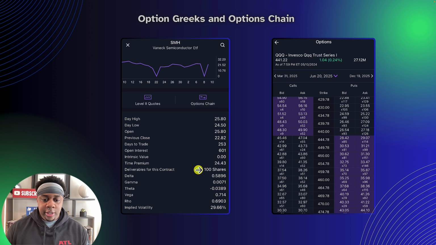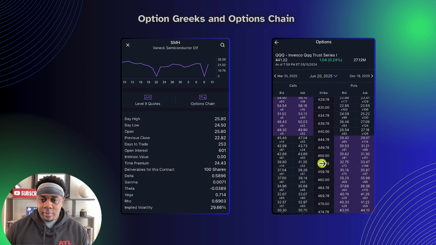So back to the 100 shares, one contract of this SMH will equal 100 shares, or one contract of anything will be 100 shares. We have the delta here. So you just move your decimal point over twice and it'll show you that you have a 58% or 59% chance of this contract expiring in the money. And we have our Gamma, and this theta is really low because this is sometime out in the future. And then pretty decent Vega, and then pretty low implied volatility right here. When you're looking at your longer term, your longer dated options, usually the implied volatility is a little lower.